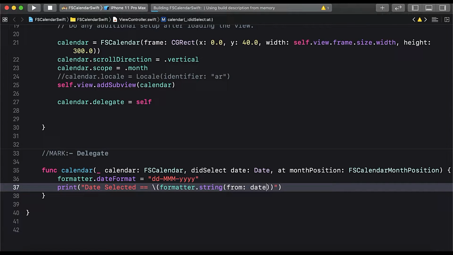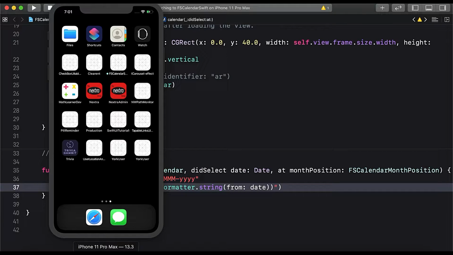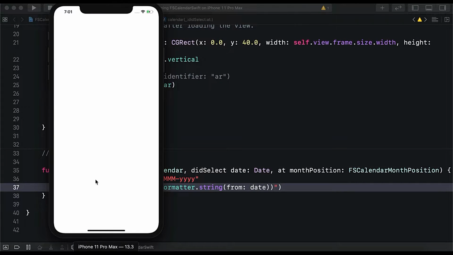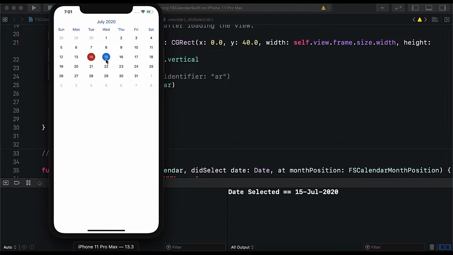Now let's run the app, and if I select a particular date, it's shown here.